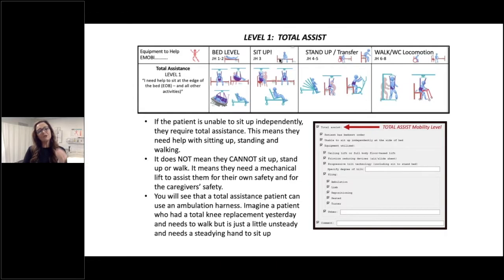So remember, you start with the goal. The goal is determined by their medical condition and what their prior level of function was. If your patient walked at home and they come in with pneumonia or with a condition that really should not limit them from sitting, standing, or walking, then the goal may be standing or walking. The mobility screen tells you what they can safely do by themselves and how much help they need to do that safely.